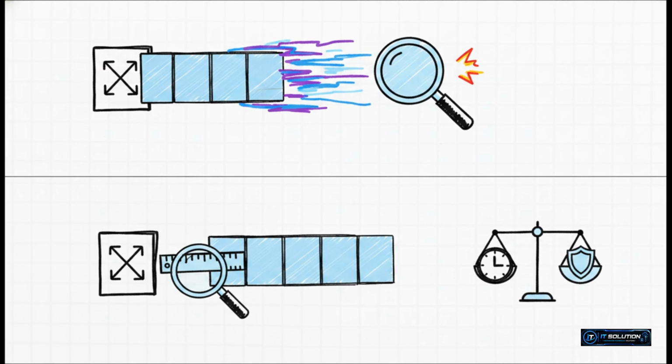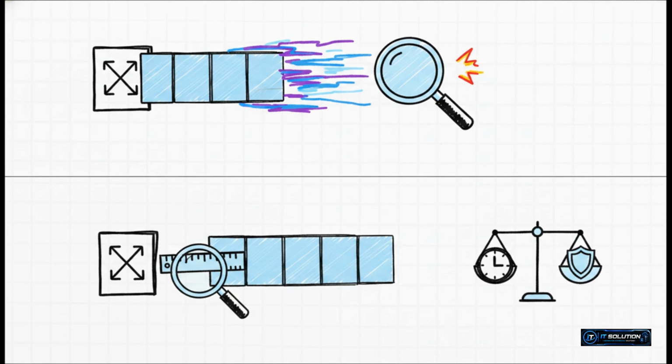Let's see how this builds, because cut-through switching actually breaks down into two specific subcategories. The first is fast-forward switching. This is the absolute lowest latency possible. The switch reads the destination MAC address and immediately fires the frame out the exit port. But again, it might forward bad packets.